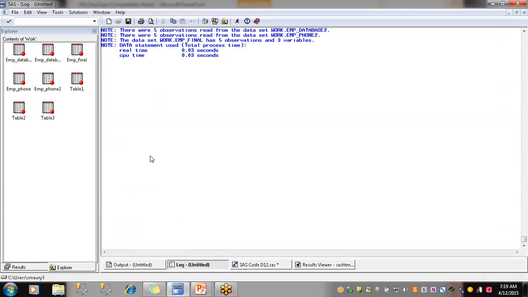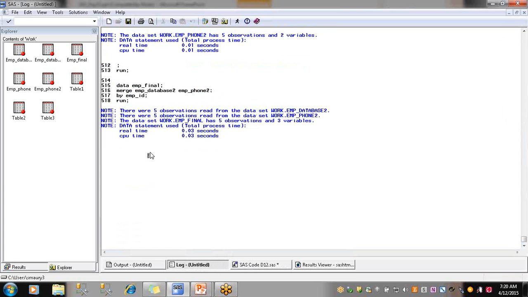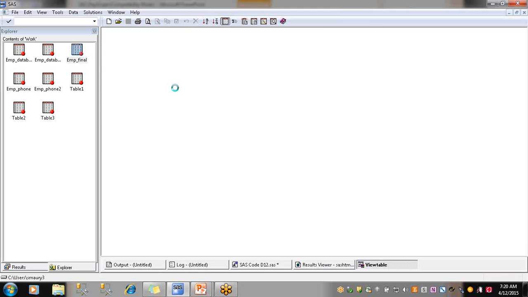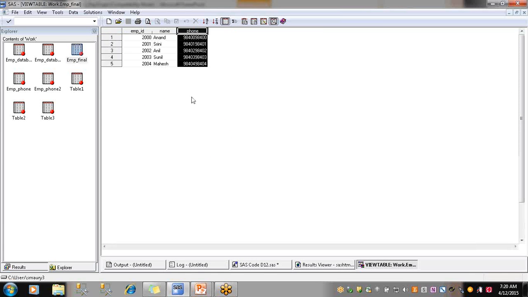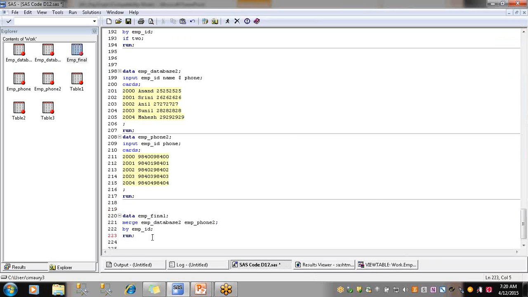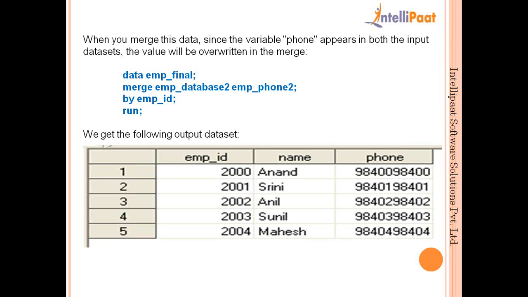So you can see that it's got merged, and if you look into the final table, you have phone only once. Okay, but it was present in both the data sets. So what now?